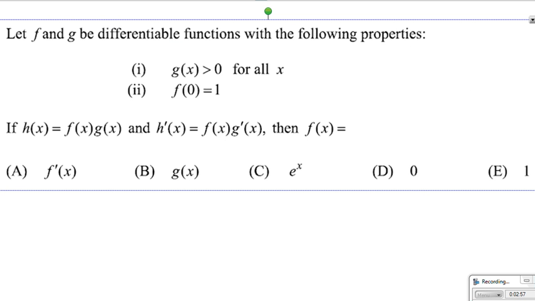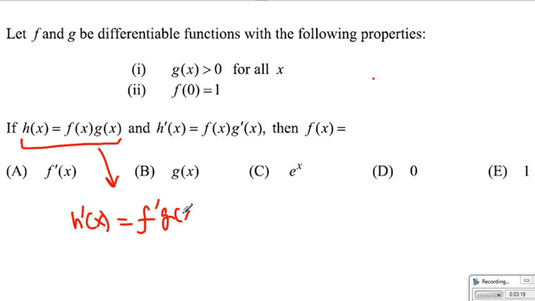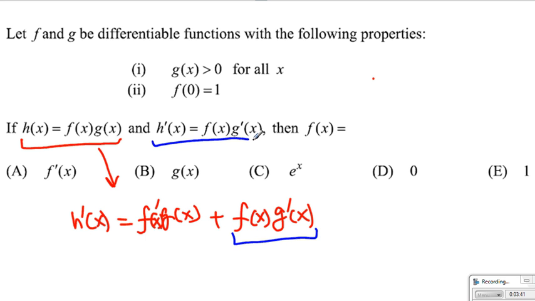All right, let us move on to number 3. Here, in this case, one thing we get to realize is this: g of x has to be greater than 0 no matter what. Now, if you had to take this one as a derivative, h prime of x should have been f prime of g of x, and then plus f times g prime of x. That's what we're supposed to end up getting. But we realize that this portion is equal to h of x, just like it is written right over here.